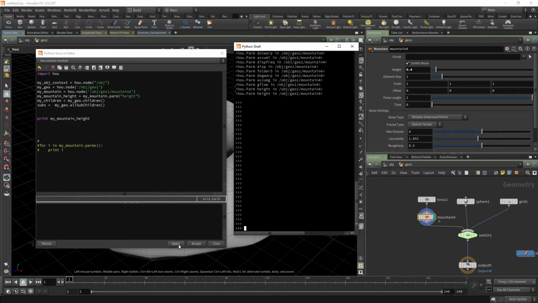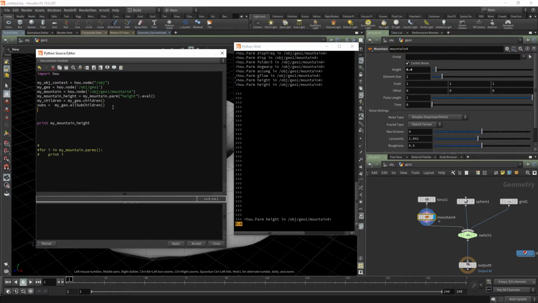So now we have this object of the height, but not the value yet, like I showed before. So we have to add the .eval function behind this. And if we print my mountain height, it will return the actual value of this height, which should be 0.4. So if I now print this, we have 0.4. So these are just some things that can trip you up. So little typos will cause some gray hairs every now and then.